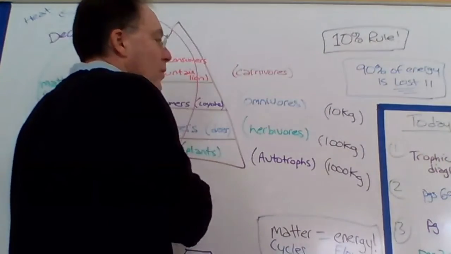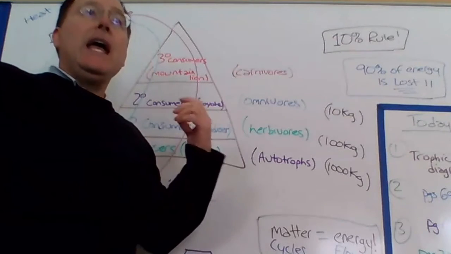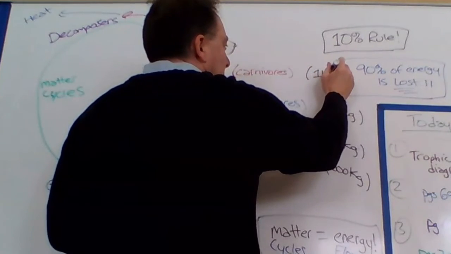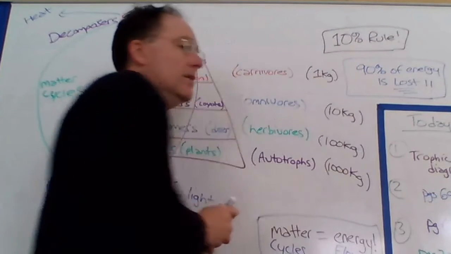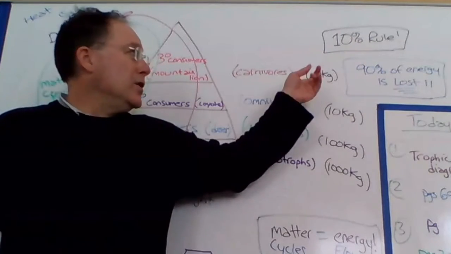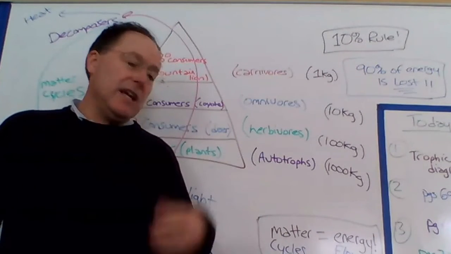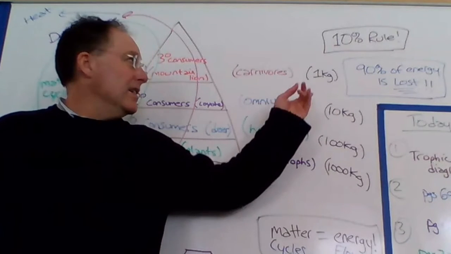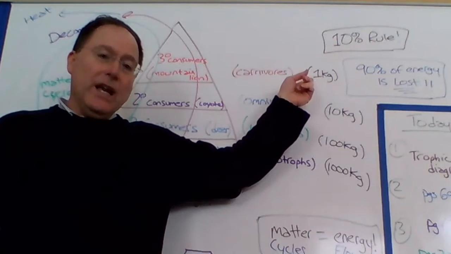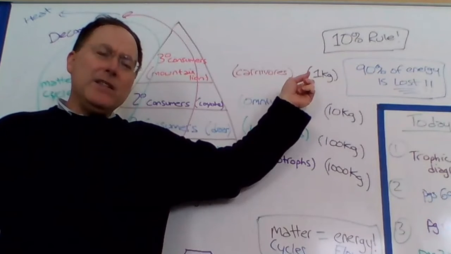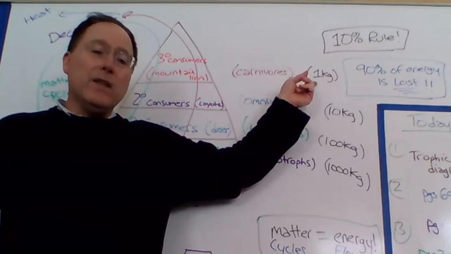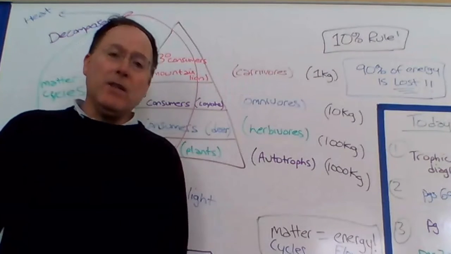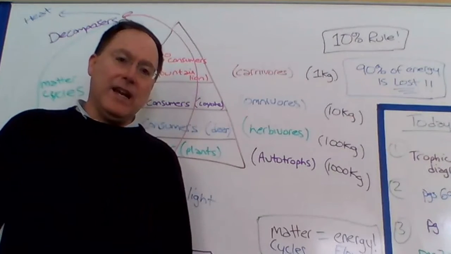So let's go up to the top here. Let's imagine that if I saw a mountain lion out here and we killed the mountain lion, how much would it weigh? Well, a kilogram weighs about 2.2 pounds. And a mountain lion, let's say, is about 180 to 220 pounds. So that doesn't work, right? So what does this tell you? If this is only worth 2.2 pounds, and a mountain lion weighs 220 pounds, do we see any mountain lions out here? Has there ever been a mountain lion out here?